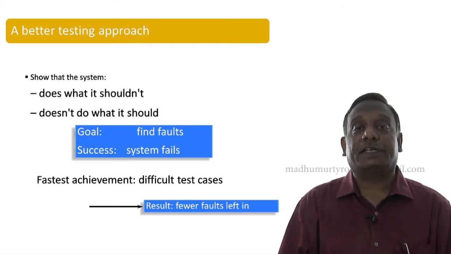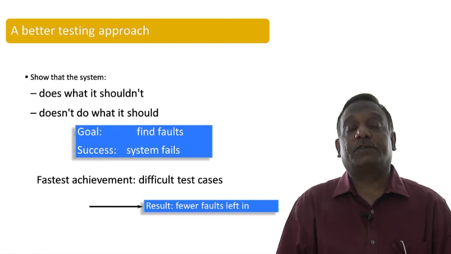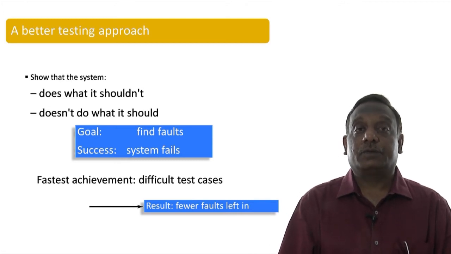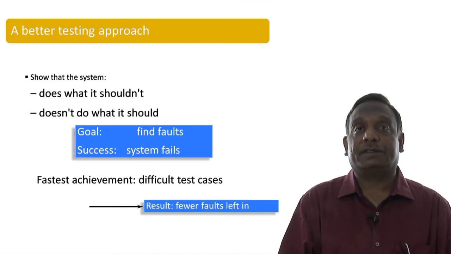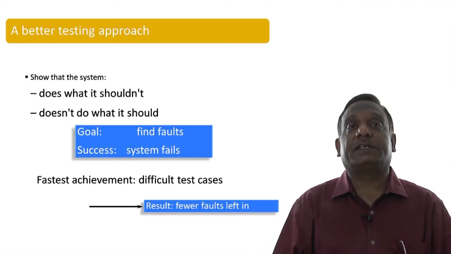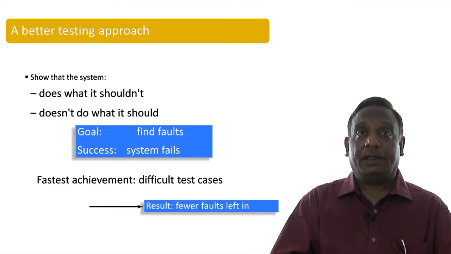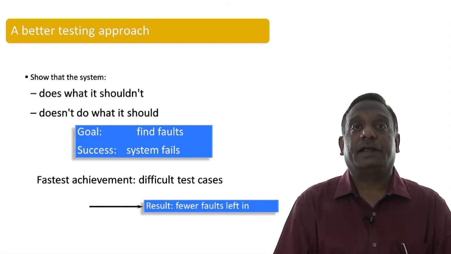And what is the result of such testing? After you have tested thoroughly and developers fix it, then maybe very few faults only will be left in the system after that. So this is what we are talking about, the psychology of an independent tester. There is a little bit of positive approach where, to show that the system works, you think through all positive scenarios, and a little bit of negative mindset where you think through very unusual situations with an intention to find faults, really thinking through difficult test cases.